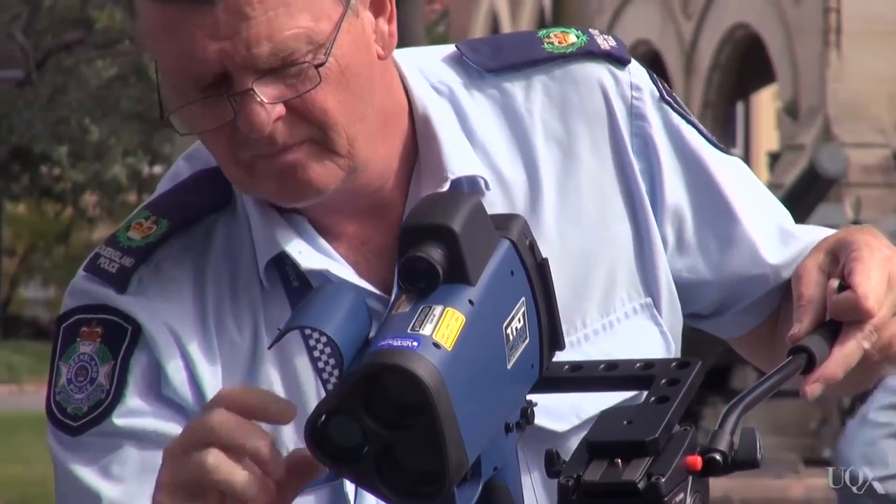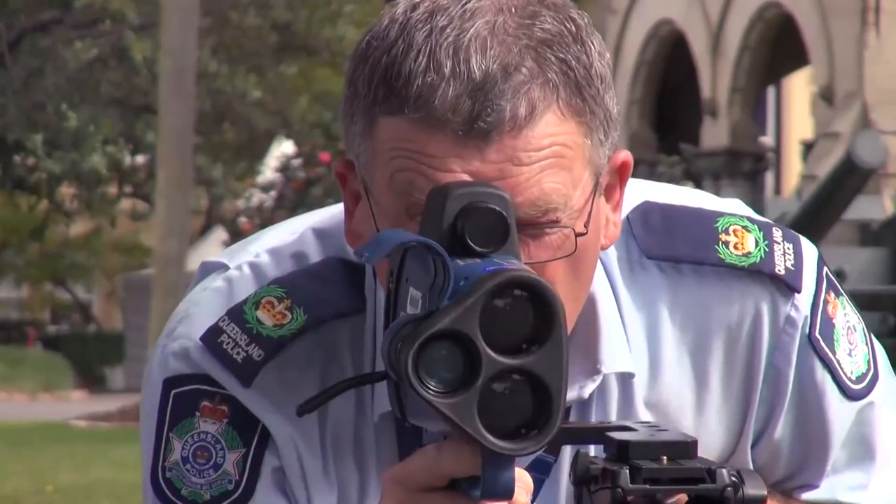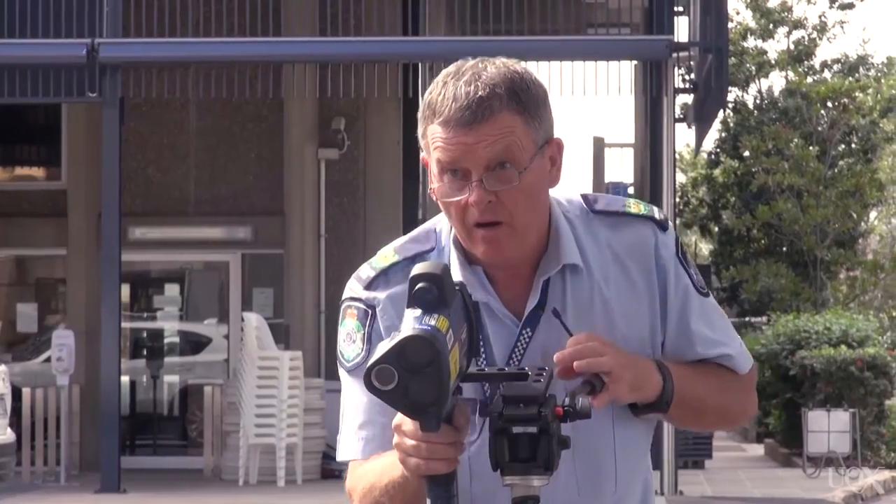How do you minimise the errors in your measurements to make sure they're accurate? Each device is tested when it's deployed and it's ensured that it's operating as per the manufacturer's requirements. Every 12 months each device is calibrated at our laboratory to ensure that it's still producing consistent and accurate results.